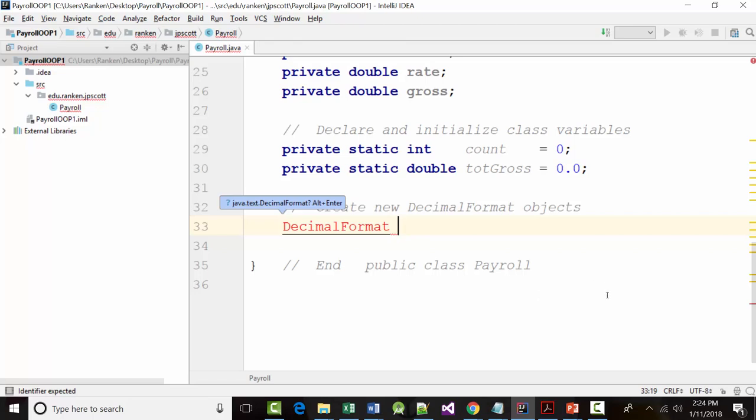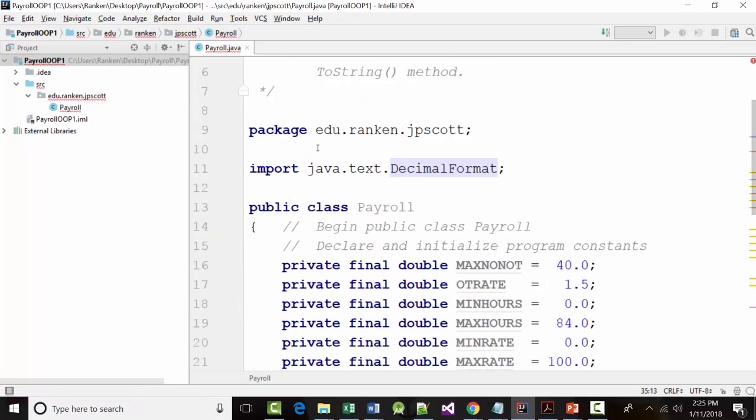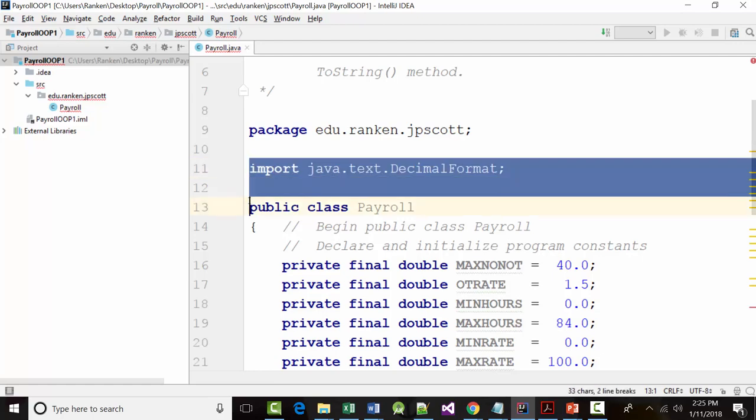Remember this? It's giving me an error, so it's saying if I put my mouse here and I hold down on the Alt key and I hit Enter, all right, Alt, Enter. It says, what do you want to do? I want to import that class. You either have to manually type this in at the top of your program, and it has to be under the package statement, but before the class header, or you have to do it the way that I just did it.